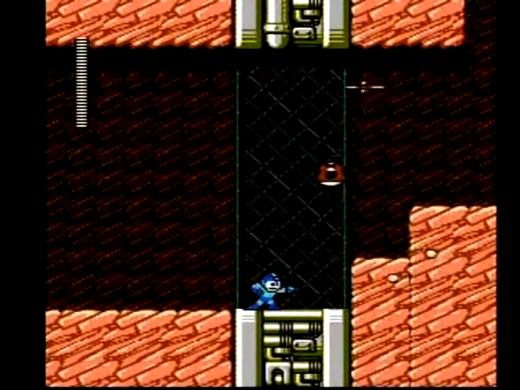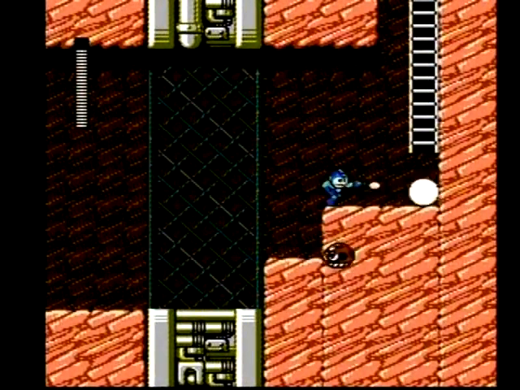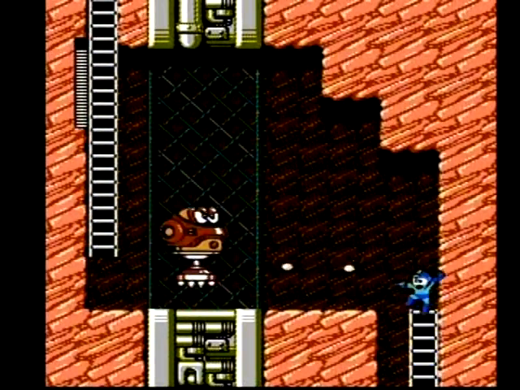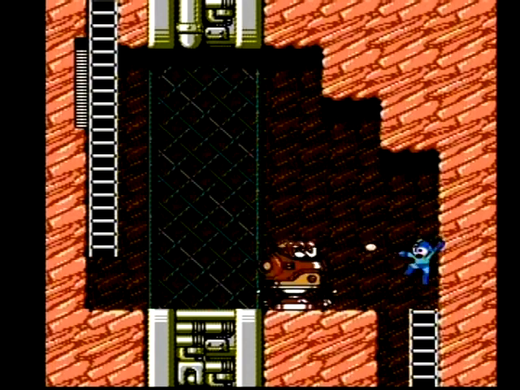No longer were you fighting the forces of evil Dr. Wily, but instead the forces of the supposedly evil Dr. Cossack, a Russian scientist who conveniently built his own robots to counter Mega Man.